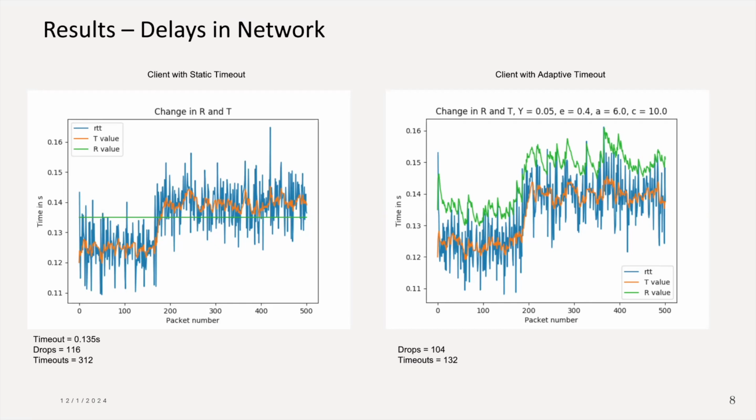Thus, the adaptive timeout algorithm was an effective optimization method given the sudden network changes. And in order for the fixed timer to account for this possibility, it would need to set a value much higher than 0.125, which would mean that it's not as optimal during the base conditions.